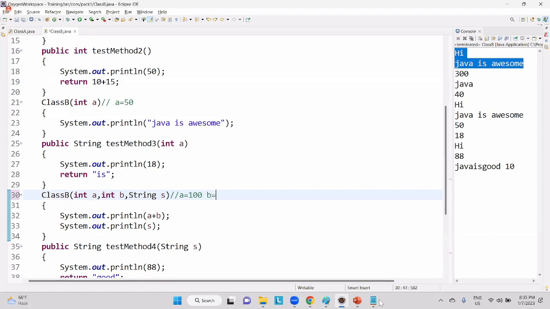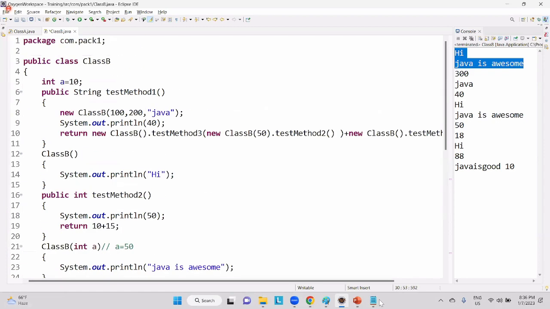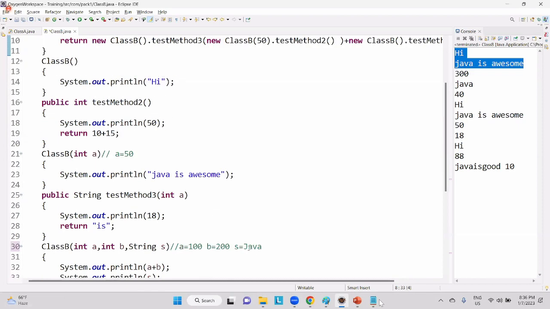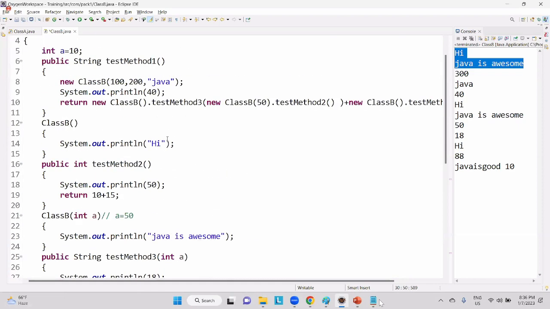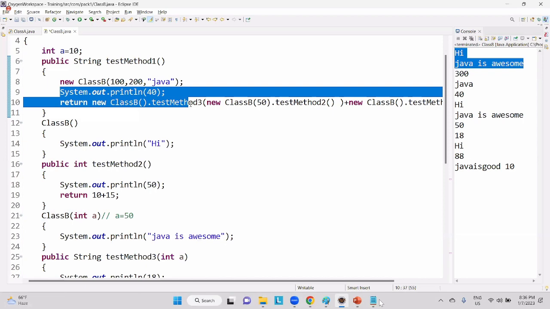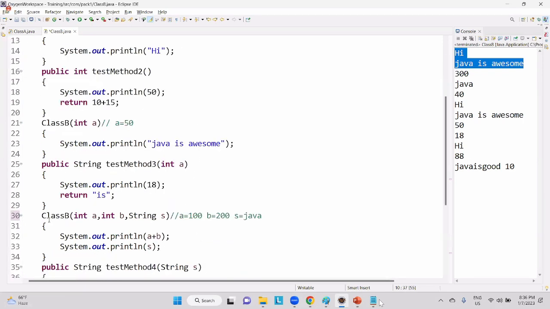What is the B value? What is the S value? A value 100, B value 200, S value is Java. So the remaining lines did not get executed. Those are waiting for execution, because first we need to execute class B, I mean the parameterized constructor.